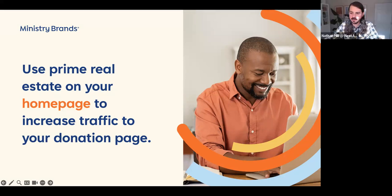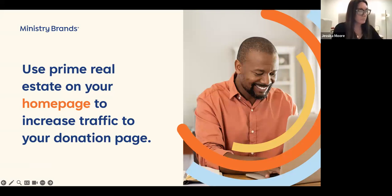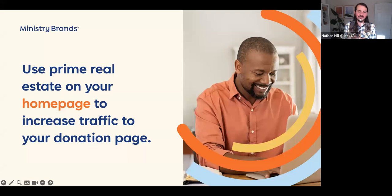I totally agree. I think the time that it might become inappropriate is if you're sending these batch emails to everybody with no nuance or context as to their relationship with you. But if it's in your navigation on your website, that's okay. You're not actively putting it in somebody's face and trying to get them to donate when they're not in a position to. So anyway, you can nuance that in your email communication.